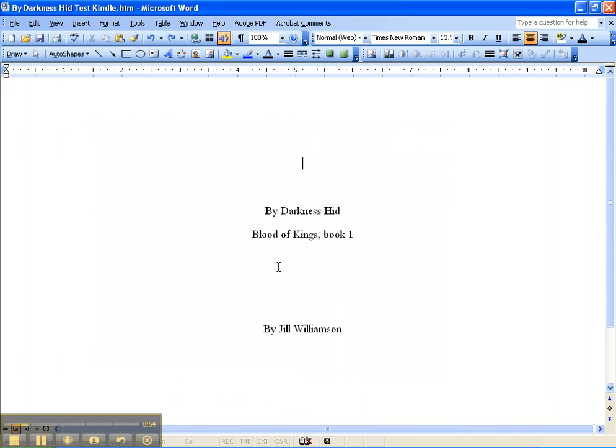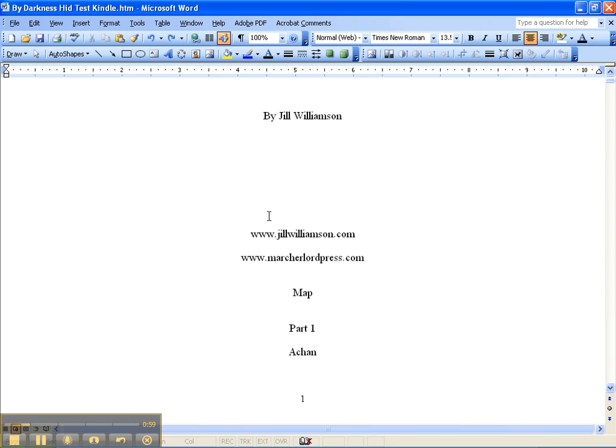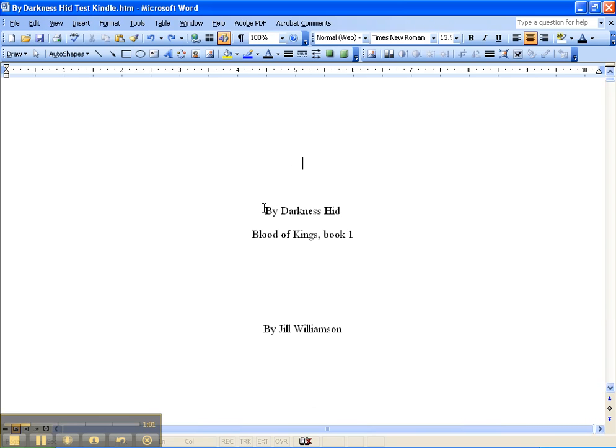Now, here you have this document. Make sure you have it the way you want it to show up. If you want to have the copyright information as the first page, you need to have that in here. If you don't, you don't have to have it in there. A good thing to do is to turn on your paragraph marks so you can see them. Up at the top menu is a little backwards P. Click on that and you'll see where you have paragraphs and page breaks.